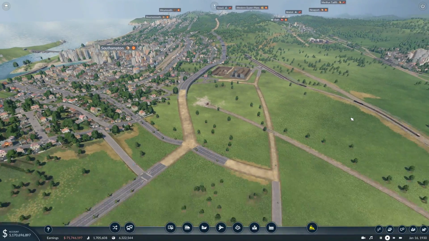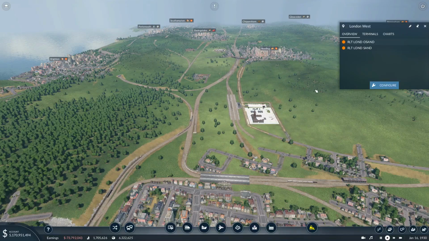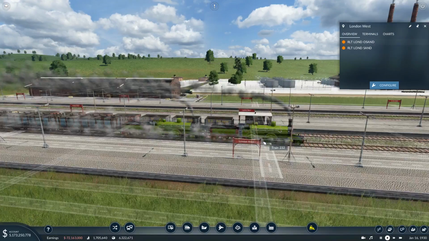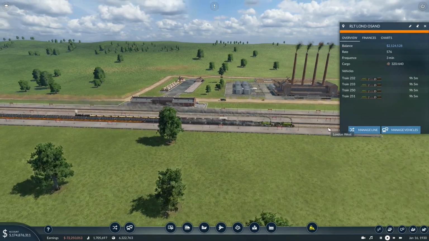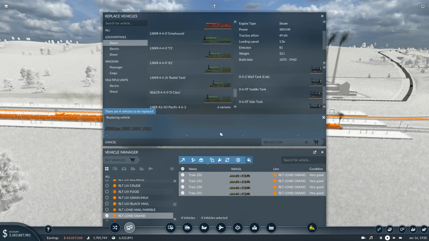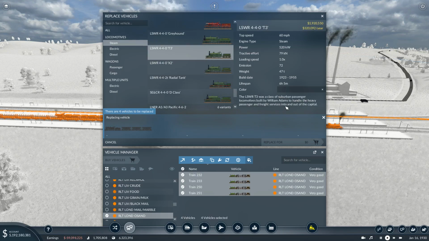Now before I head out this way, I'm going to go back to London and check over everything. So London West. So these were the sand. I think we upgraded both of them. So that, oh no, not this one. Okay, oil sand. I'm going to make that slightly bigger as well. Manage vehicles. It's running the LSW 440T3. Select all, replace. LSW 440 at 60. 68. Passenger steam locomotive. Heavy passengers. Radial tank.